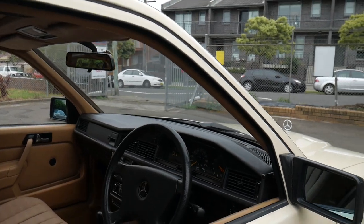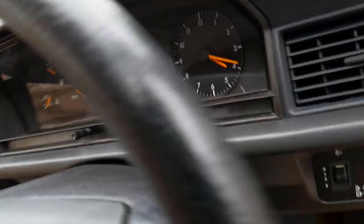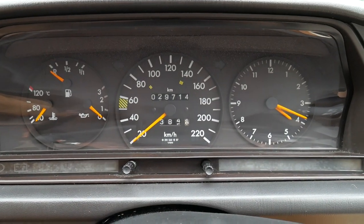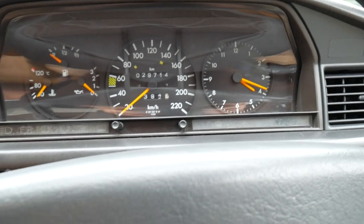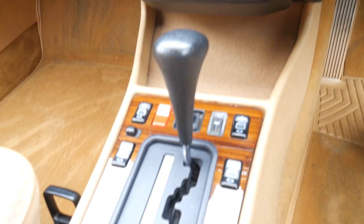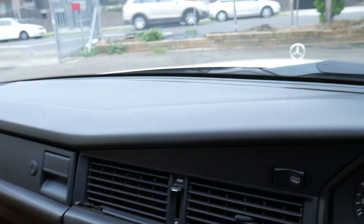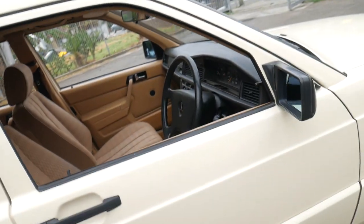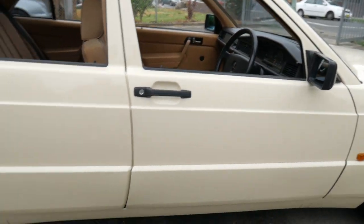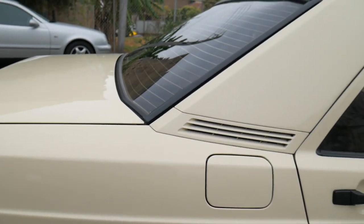I just can't tell you how excited we are about this beautiful car. The odometer reads 29,714 and it's working beautifully. We've got the original stereo inside, the timber is gorgeous, the fashion pack interior is absolutely stunning, and there are no cracks in the dashboard whatsoever — just a little crack in the air vent for the air conditioning system, which we will have replaced.